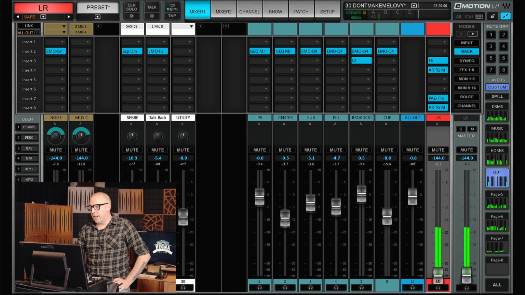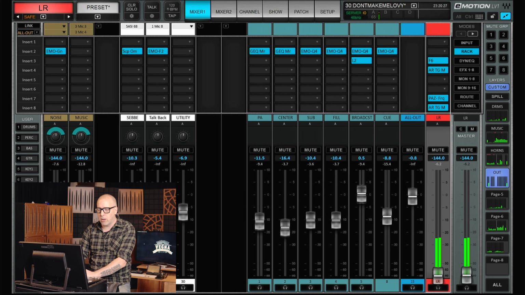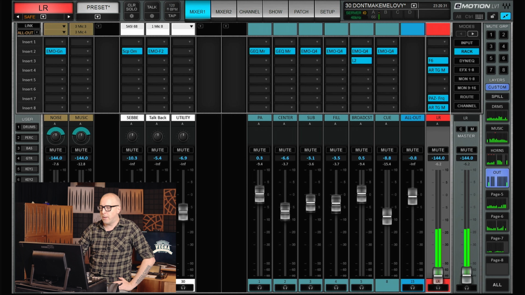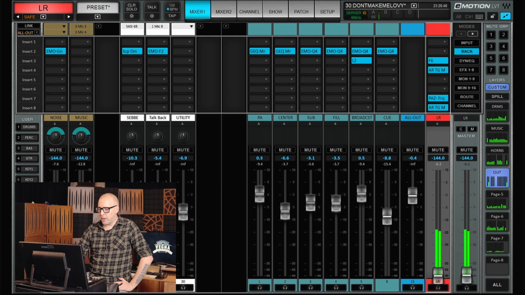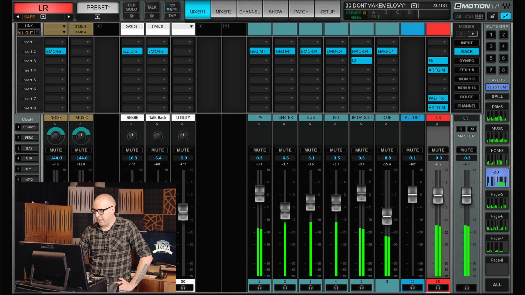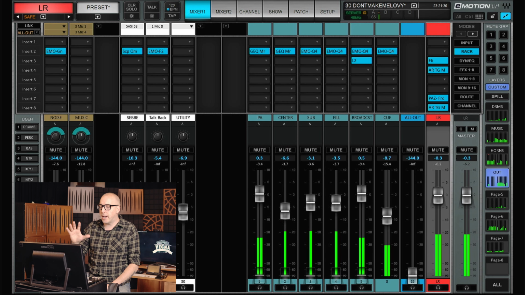If I turn down the left right, it will turn down the volume in all of these places. So when I have trimmed the sub level and the center level, it is perfect in combination with the PA and everything else. If I want to turn everything down, I don't want to use all of these to turn things down. Then I can use the left-right master fader. Or in this case, I have a link for all of the matrix outputs. So if I turn this down, it will turn down all of the matrix outputs, all at once in all of the places where I send my left-right mix.